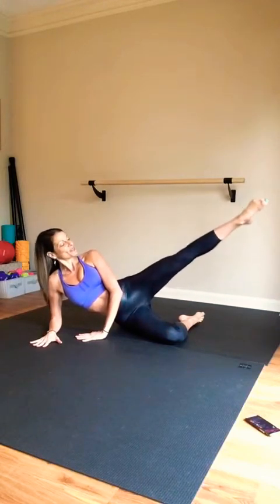You're going to come down onto your left side. So left forearm, hips are stacked. Extend the top leg and start to give me a little pulse right here. So we're gonna go deep into one side and then deep into the other. Give me little circles here. Reverse that circle.